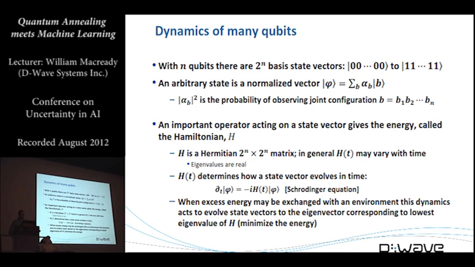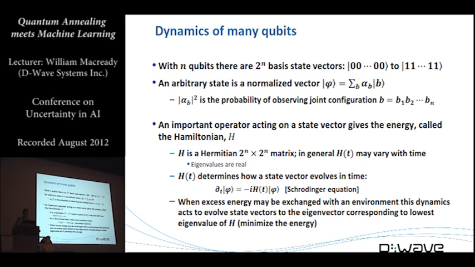So the extension to many qubits is kind of the natural one from what I just said. In this case, if you have n qubits, there are now 2 to the n possible classical basis states, all the way from the basis vector 0, 0, 0, all the way up to 1, 1, 1, 1, 1. But just as before, the quantum state is going to be some linear combination of these 2 to the n basis vectors. So this qubit state is a vector in this 2 to the n-dimensional Hilbert space. And just as before, the amplitude or the weight associated with any one of these classical basis states gives the probability, if you were to take a measurement, that you would measure that joint configuration of bits.